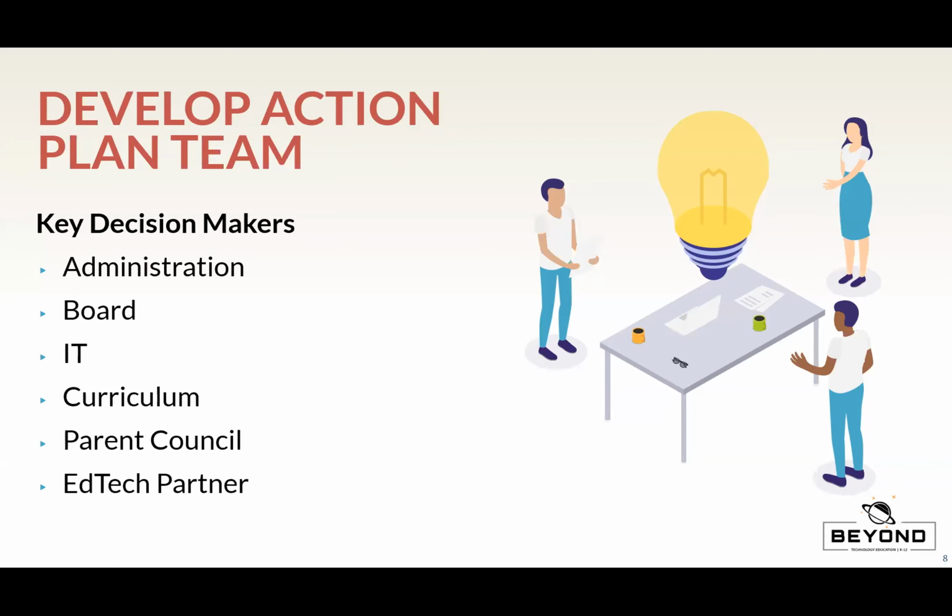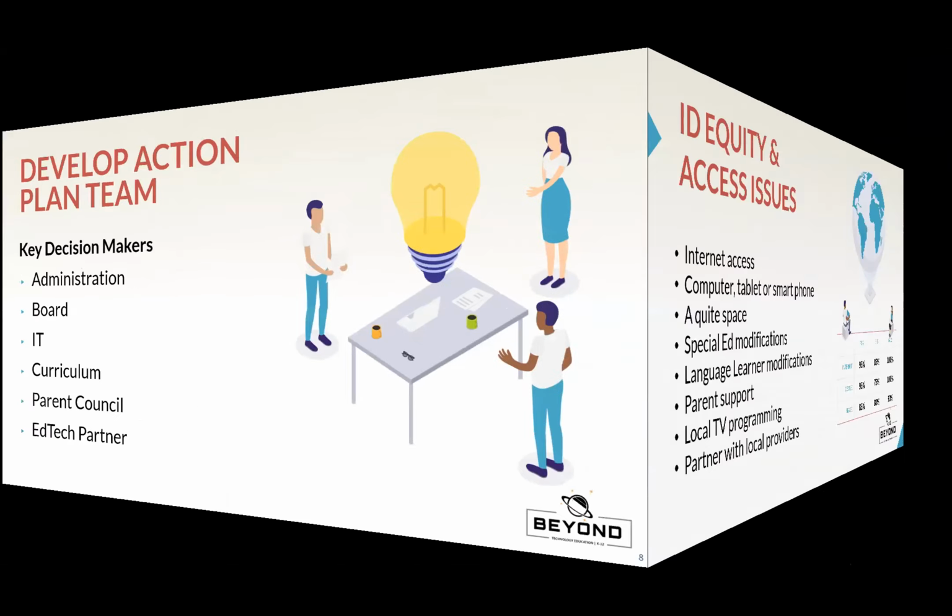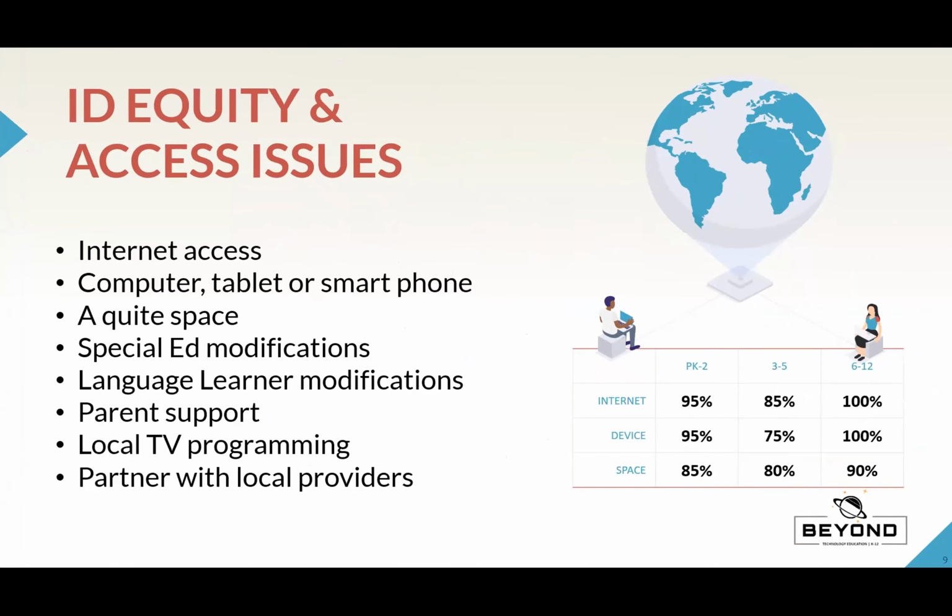to the other families. And then ed tech partners, from consultants like us to local partners like your local cell phone companies or your local internet providers. At this point, especially when it comes to the access and equity piece, we need to get creative in how we support learners. Now, I'll get to that, but this equity piece is really kind of, to me, holding back a lot of this. This plan is great, but if you don't have the tools to work with, you really need to focus on that problem. So let's talk about it.